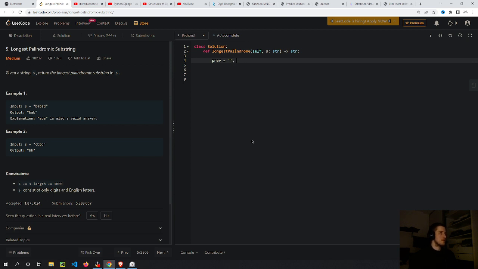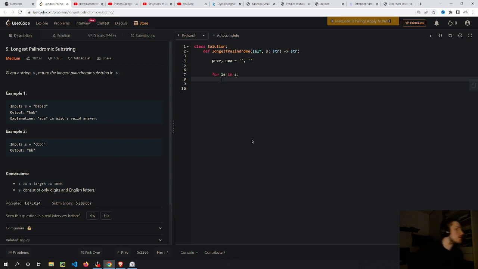Next, or return the longest palindromic substring in S. So maybe I can create another function actually to get palindrome.